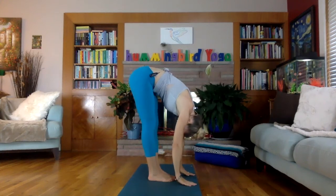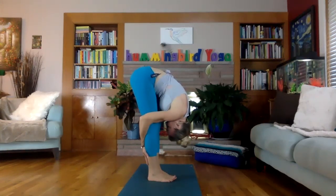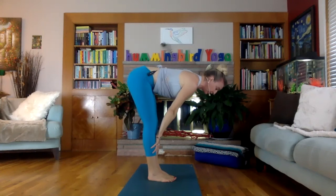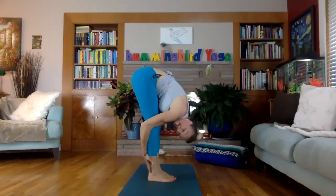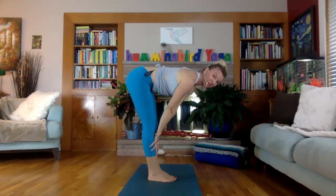Uttanasana, forward fold. Remember our peanut butter and jelly sandwich? Fold in half. Hands to shins, flat back. Good, and fold in half again. Draw your nose towards your knees. And half flat back, like a tabletop again, but this time standing.